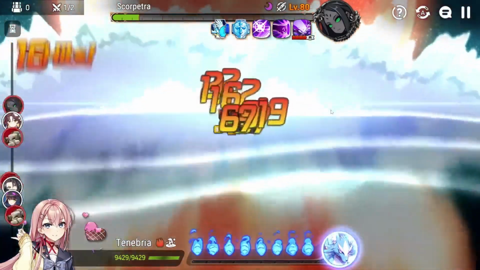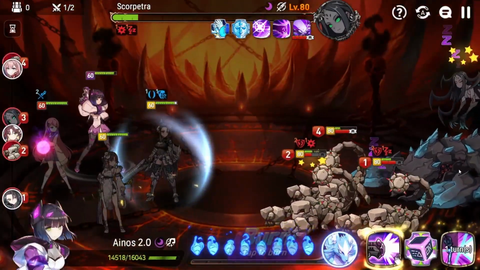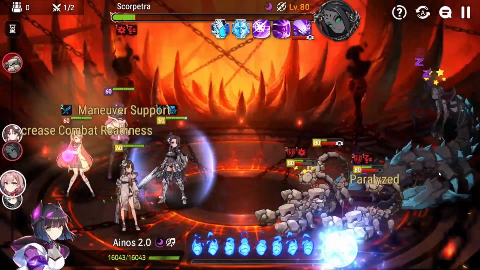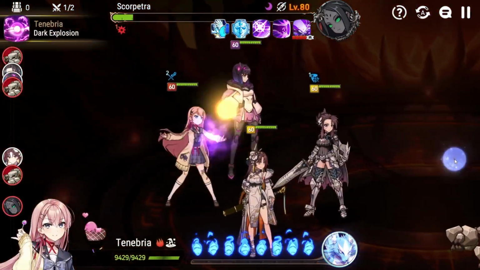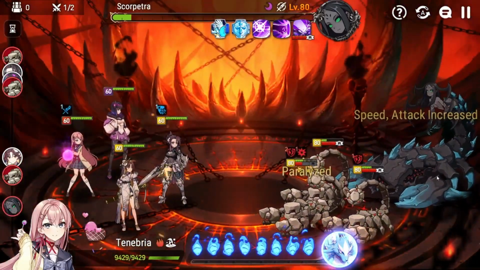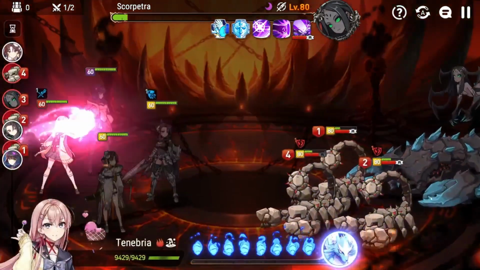So we're going to fire this off not only for the AoE stun, but the high chance at the stun and sleep here on the adds. You can see that huge CR boost that we just got from not only Tenebria getting the sleep, but the S2 from Inos. Got to sleep again, so look how fast we are on Tenebria. She's already about to take another turn.